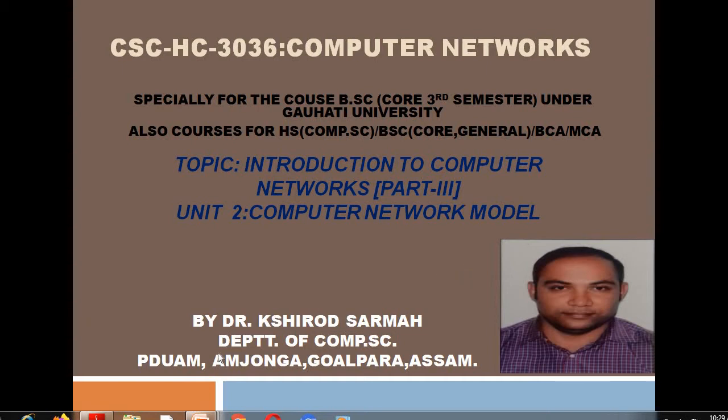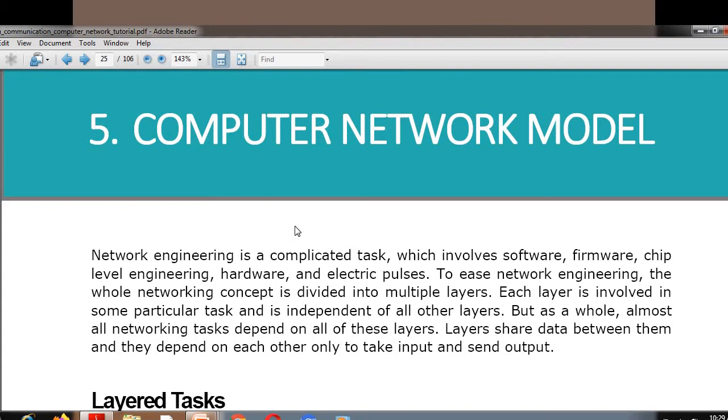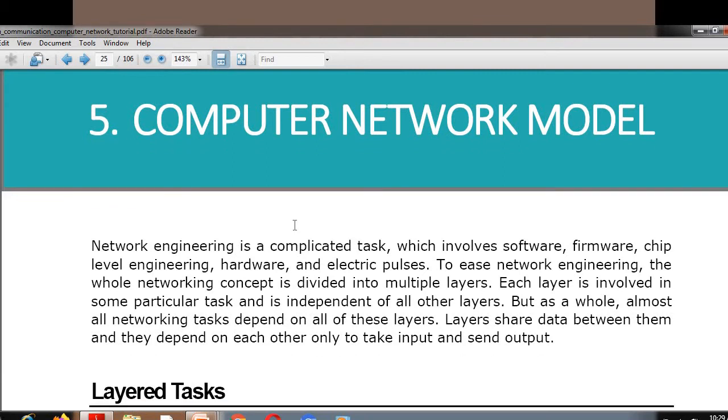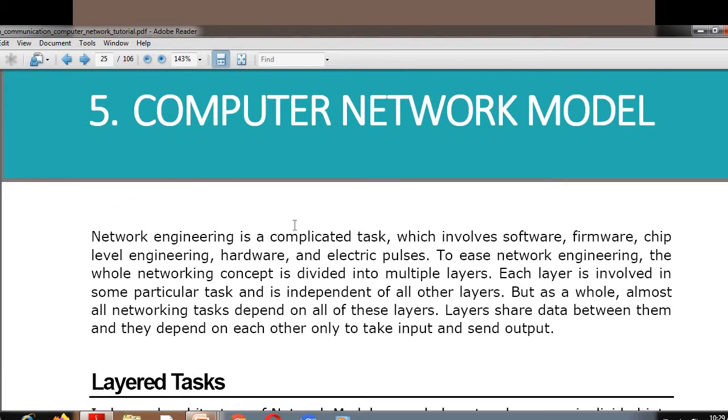So basically, what do we mean by network models? It is also known as a reference model. A reference model is a conceptual layout which describes how communications between devices should occur.